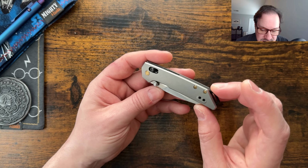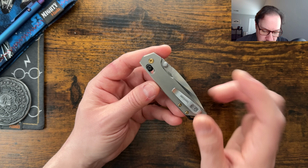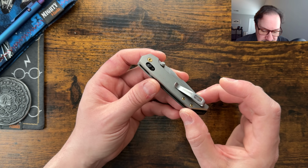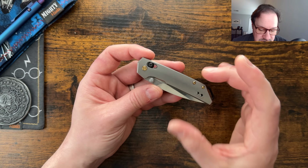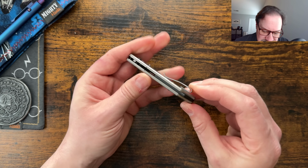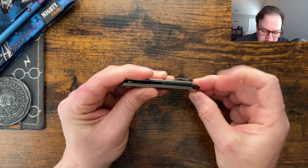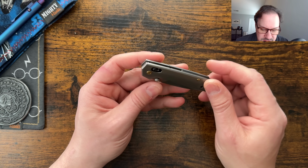It appears as if they are using titanium hardware. We're going to check that here in just a minute. Still get a steel fold over pocket clip. Again, this is originally a budget knife that they're upgrading the materials on. And it does feel like this is a G10 backspacer. The way it feels in hand could be that the coating is throwing me off a little bit here.